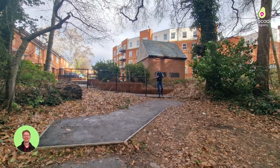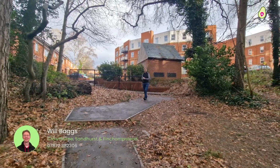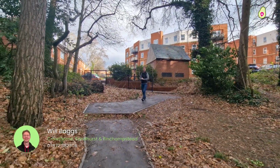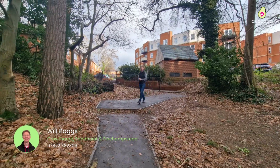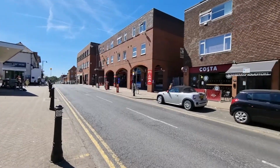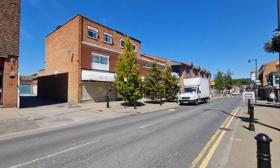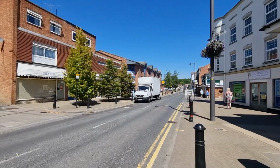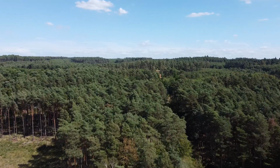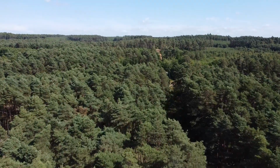Thanks, Mike. Now this really is in such a great spot, and you join me here, which is actually a cut through to Crowthorne High Street, which is only about a 5 to 10 minute walk. Now there you have a few local amenities, including two supermarkets to choose from, which is a Lidl and a Co-op. Now you've also got loads of woodland walks on the doorstep, but Swinley Forest is only a stone's throw away and you can get through to the lookout.